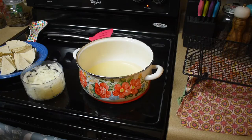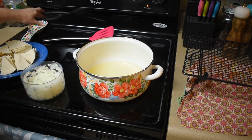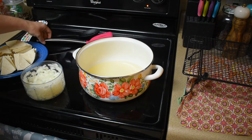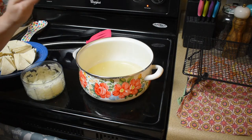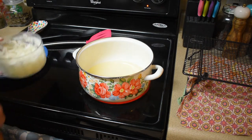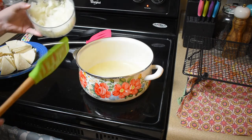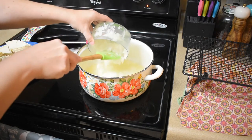The oil is heating in here and I have both a slotted spoon and a spatula, because I'm trying this recipe for the first time along with this video and I have to figure out which one will work better. I have a cup and a half of vegetable oil in this Dutch oven, and I'm about to put in a medium onion, chopped. The oil does seem to be hot.